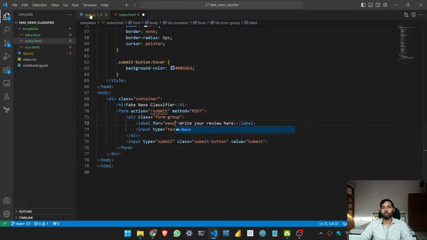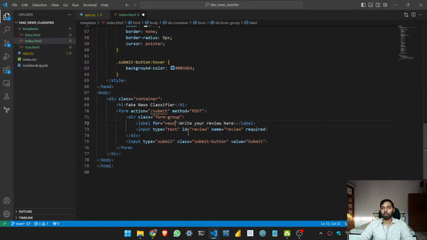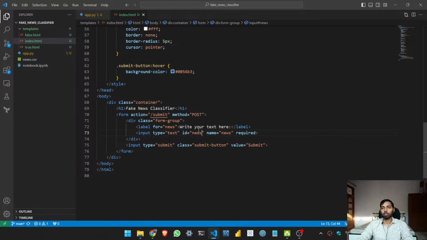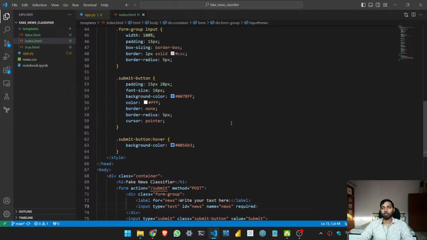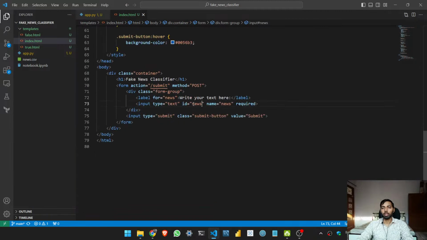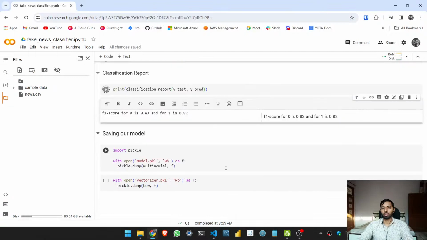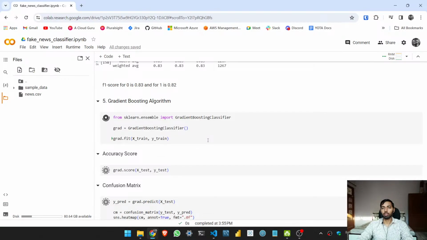Or we give this as news, and here I will give this as news. So we are done with index.html.